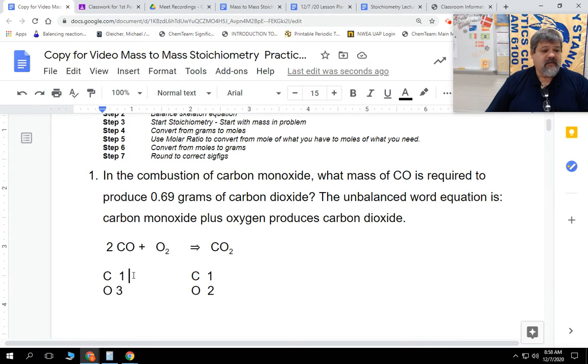So this means now I have 2 carbons, but now I have 4 oxygens. And we're just going to get rid of these, and highlight them to know that they're gone. So now I'm going to chase the carbon over on this side. The only way I can make this 2 carbons is by putting a coefficient 2 there, which changes that to a 2. But it also changes my oxygen to say that I have O2 twice, so it changes that to a 4. And again, we'll get rid of this.